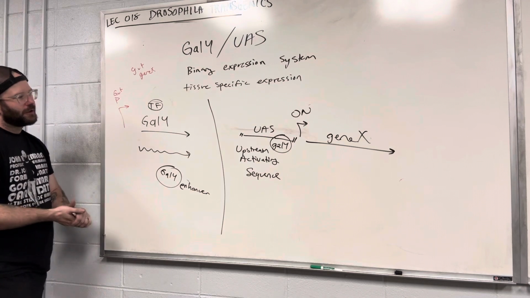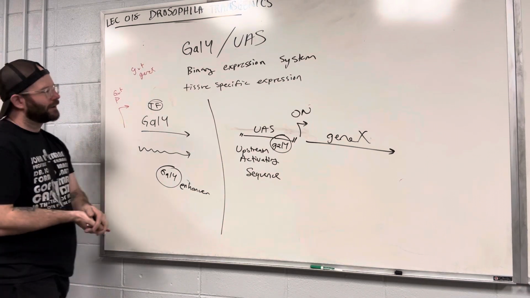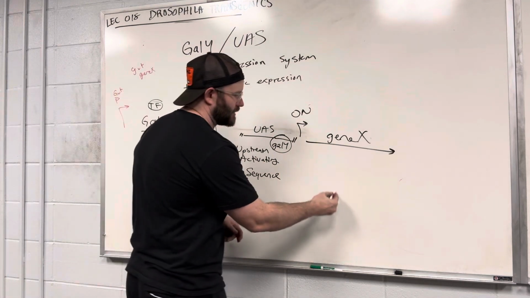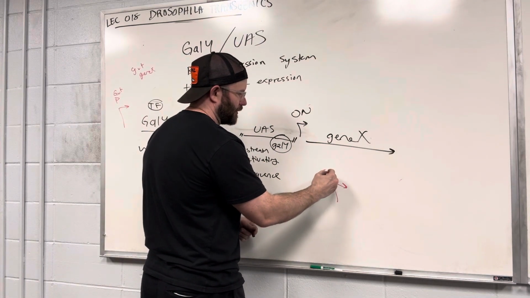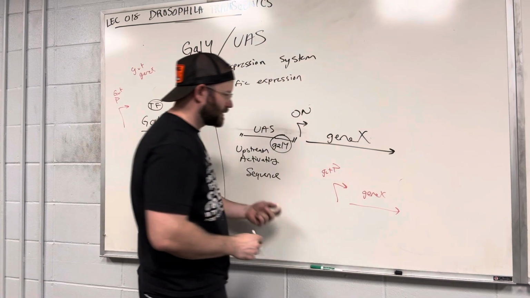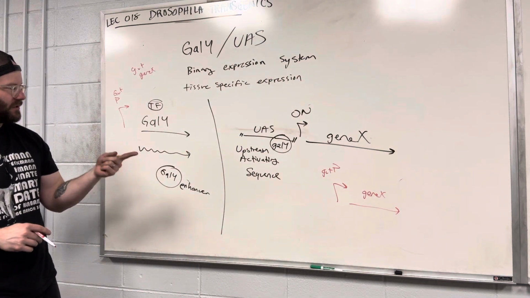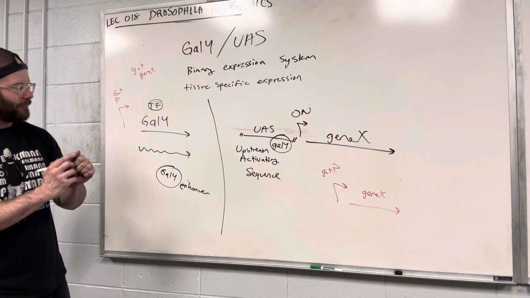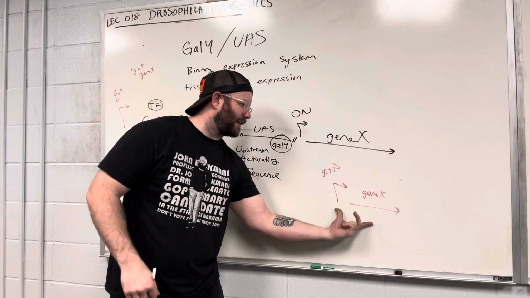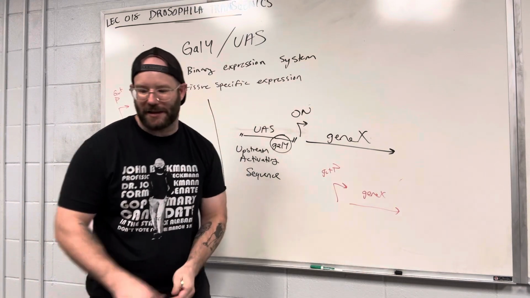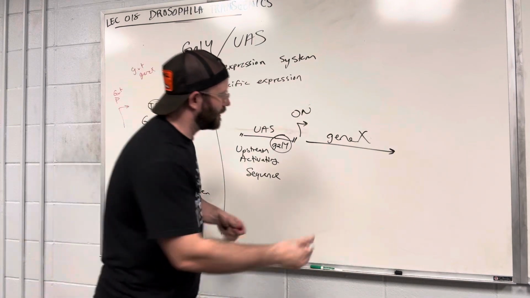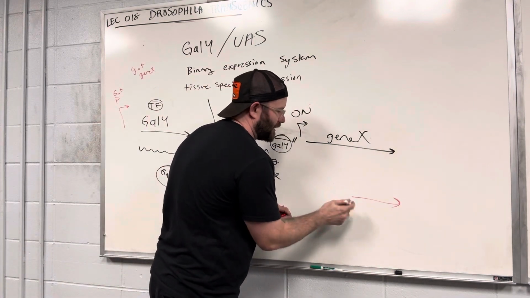Okay. So then you might be thinking, well, why not just do gut promoter, gene X? Why not just do that? This would do the same thing. If you design a construct that was this, it would do the exact same thing. The beauty of this system is, sorry, let me go back. Why would you not do that?